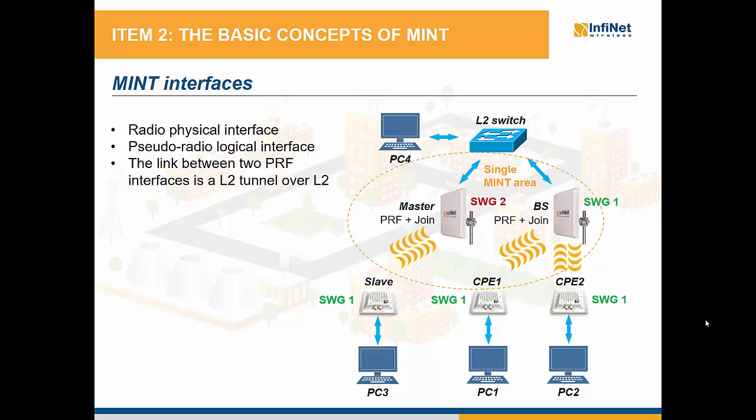Therefore, we define the radio and the pseudo radio interfaces as MINT interfaces. The pseudo radio interface is a virtual radio interface created over an Ethernet interface, which is its parent, and the link between the two PRF interfaces is nothing else than a layer 2 tunnel over layer 2. Thus, MINT areas are bordered only by the PRF or RF MINT interfaces.